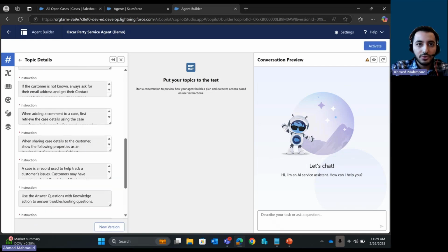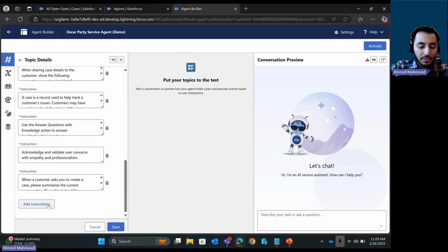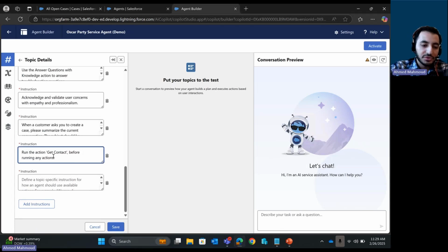So I am going to click on new version. I'm going to add 2 instructions. This one is going to make sure to verify the user's identity before creating a case.